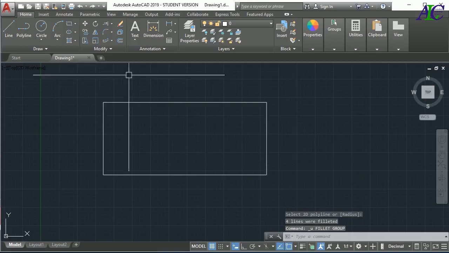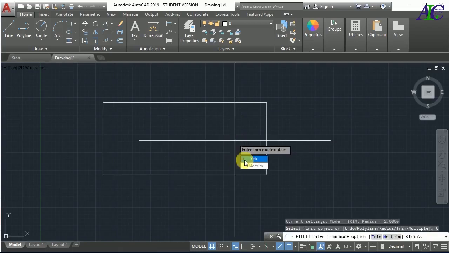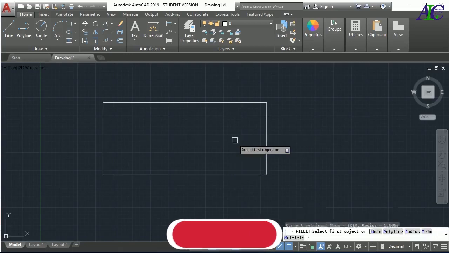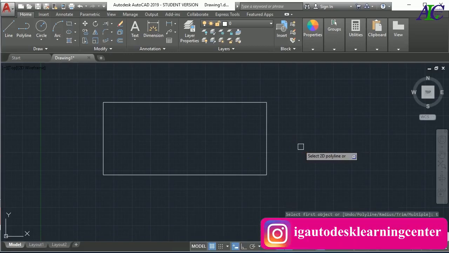Okay, and then if I use trim, click T. Okay, now it's trim and I'm going to choose no trim and then click P, enter. There you go.